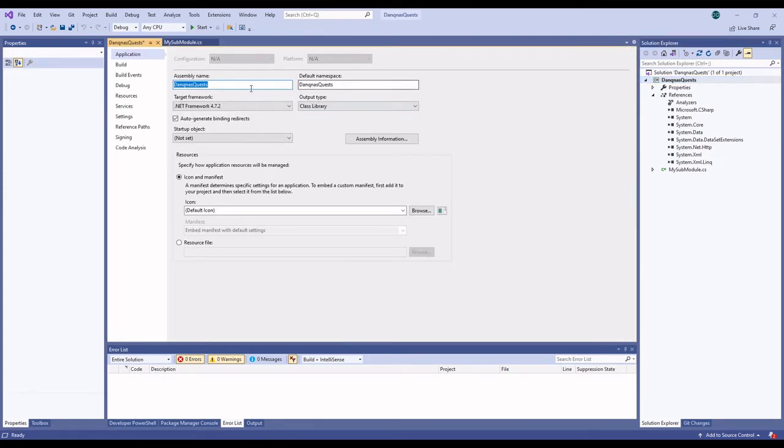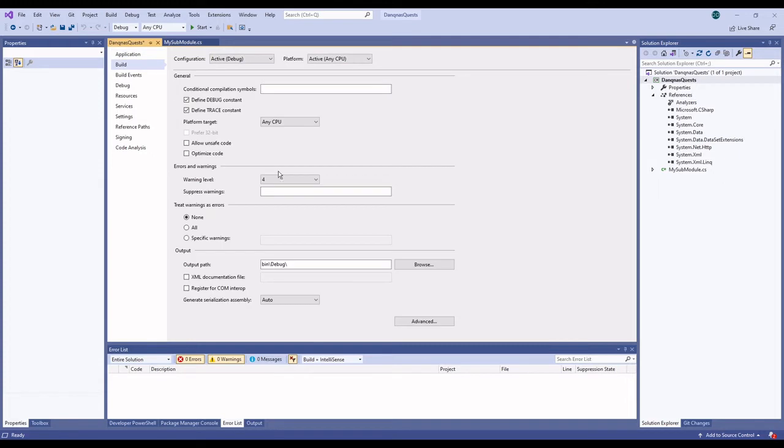So go to your project properties, and we've got a few things that we're looking at. In here, we're just checking that our namespace matches, and it does. There's nothing to care about there. Under build, to save you time in a minute, just change this to be x64. It'll remove all of the warnings that you get when you add in all of the references, so we might as well do that now.